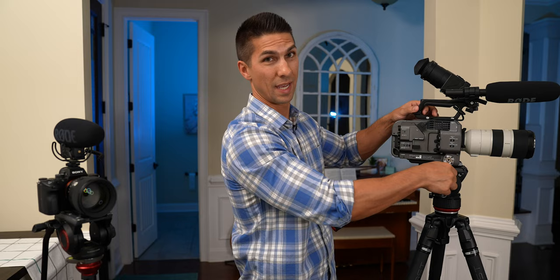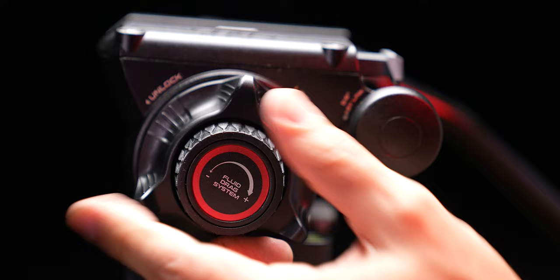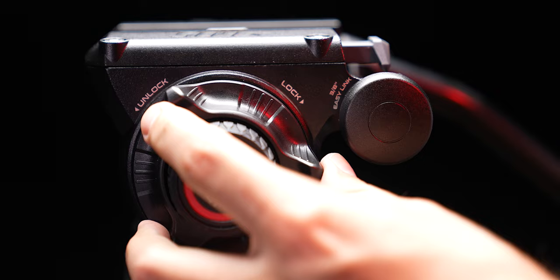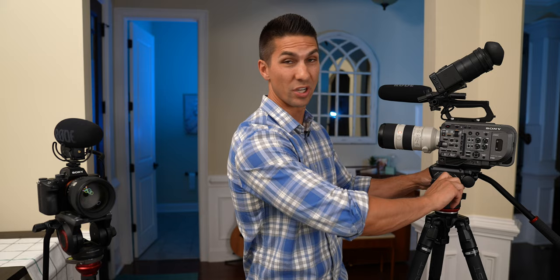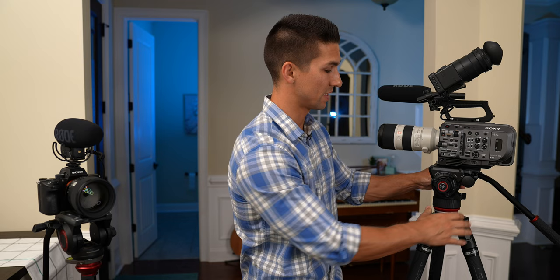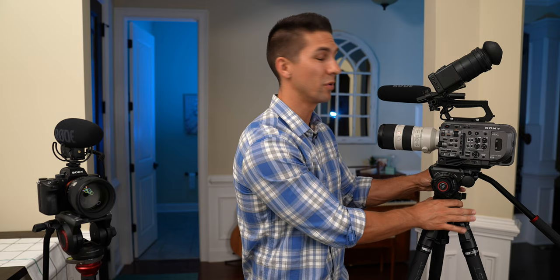The pan and tilt fluid drag system has an easily adjustable interface with a large range for fine-tuning adjustments, as well as a locking mechanism for both the pan and tilt drag systems. Whereas on my older tripod head, I do have pan and tilt friction I can change, but there's not really a whole lot of fine-tuning you can do. On this one, it twists a whole lot and you can really get the adjustments just how you want, with separate gear for locking the tilt as well as the pan.